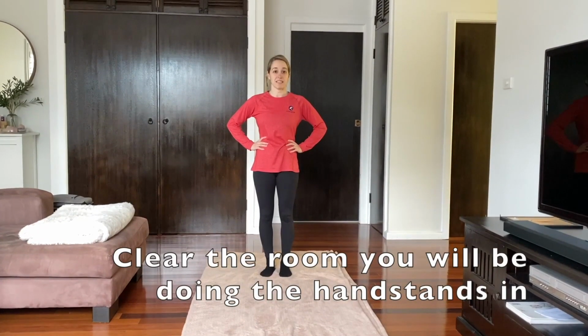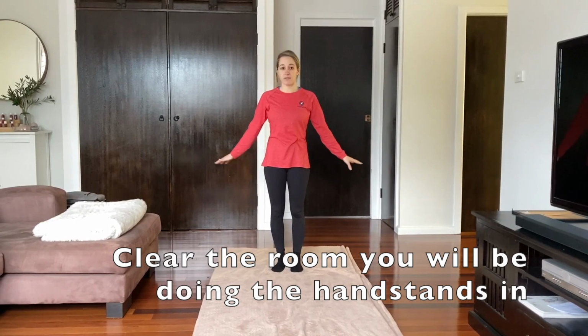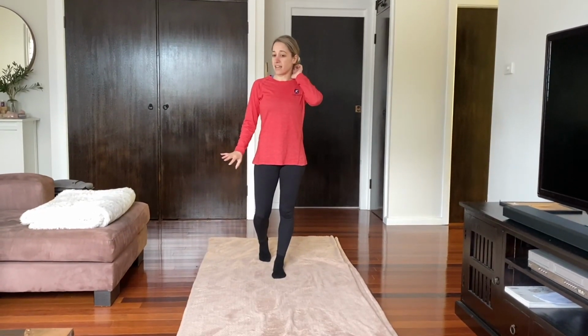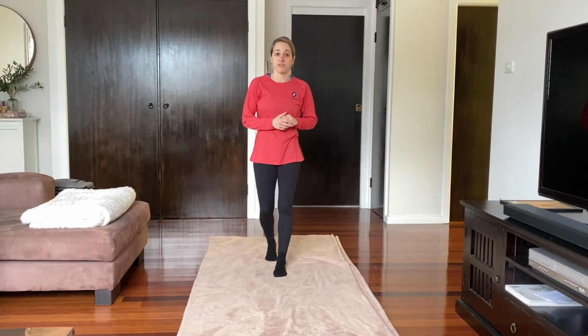Before we do any gymnastic skills, we need to make sure that we're moving everything around you away from you. Okay, if you're in the classroom, don't do it near the desks or tables. If you're at home, move your couches if you can. Maybe get mum and dad to help you so you don't hurt yourself.